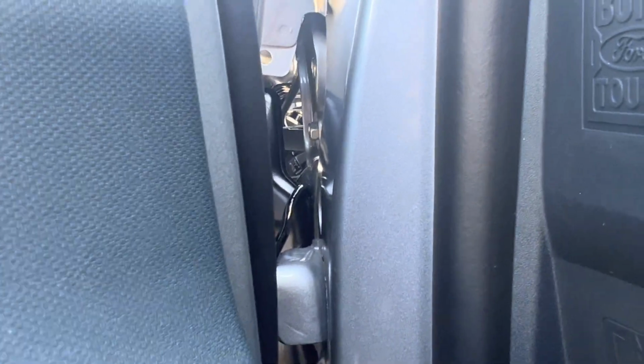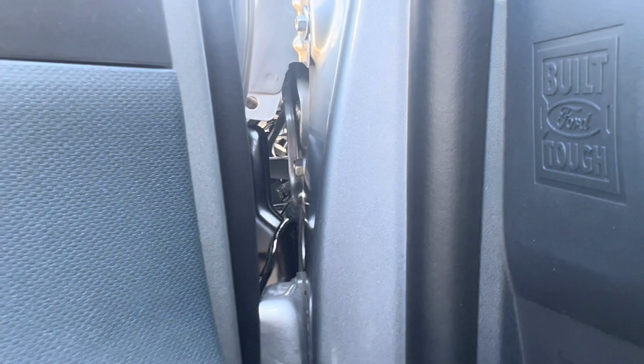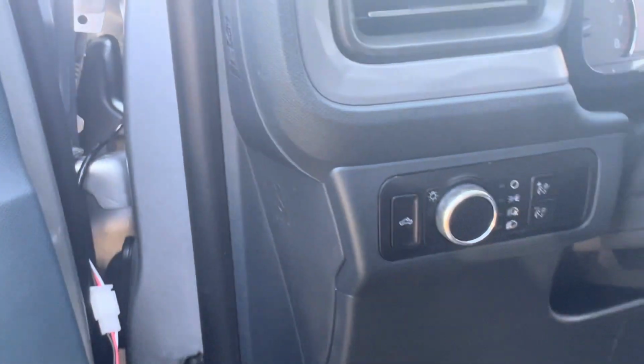Obviously, people that wanna do it professionally can do a cutout of the plastic. I don't wanna do that. I'm more of a plug and play and leave it as stock as possible without actually carving up my vehicle. Just want to show you a few basic steps if you haven't had a chance to try this on your own, or if you just want to see a simple, easy way without carving into your car.